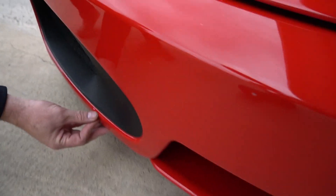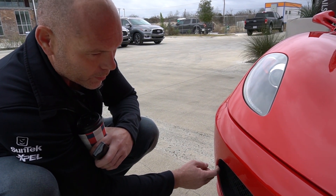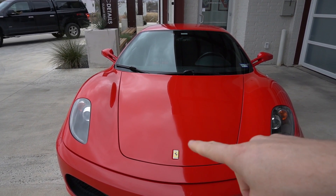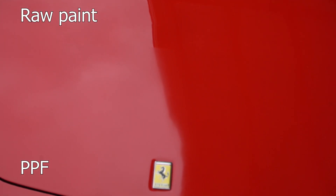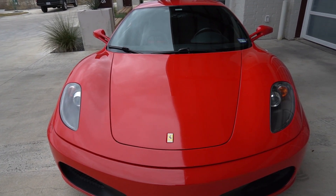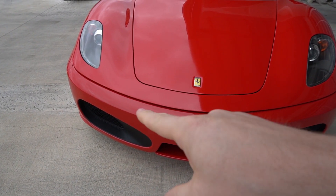Where it makes even more sense to wrap over is the rock tip here — the front-facing part of the car, your highest impact zone. We want that to wrap around wherever we can to protect the paint. Also, this is the 3M Scotchguard Pro film — only a year to a year and a half old — and you can see the uncovered paint is very glossy, but move down and it just gets muddled. In only a year and a half it's already lost its gloss, which is disappointing. The bumper, which has a different brand of film, is still very glossy by comparison.